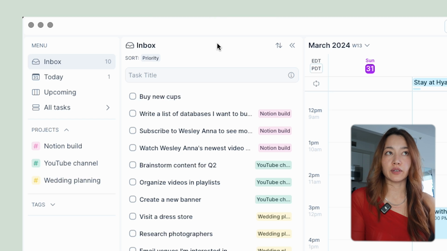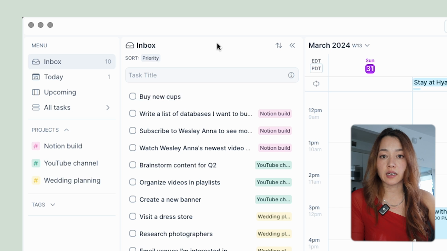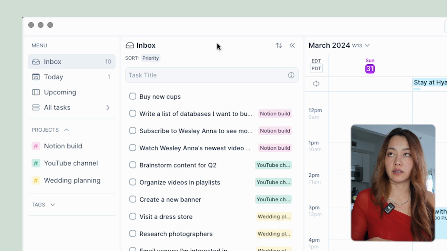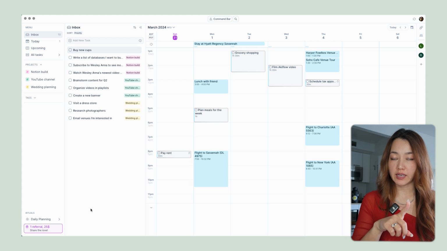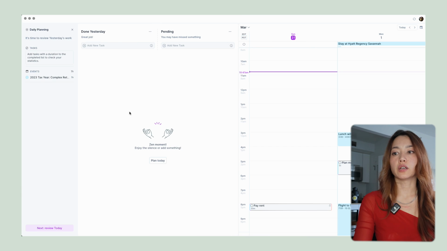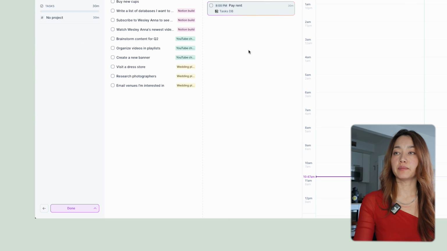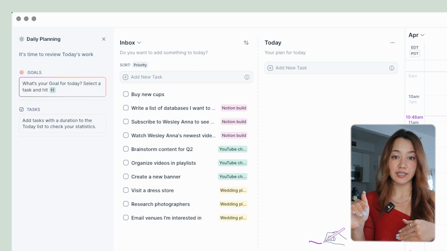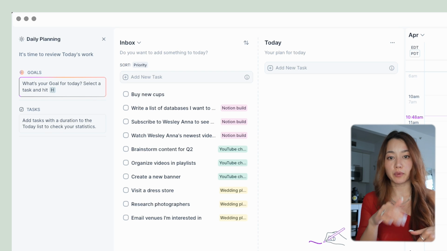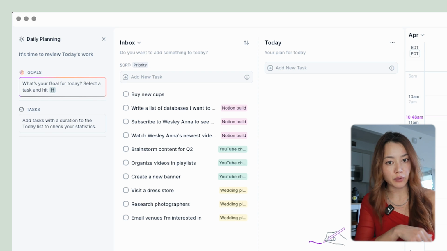Any integrations you have, again, if you connect it to Notion, if you add tasks in there, or if there's new work tasks that come up from somewhere else, they're gonna automatically populate in here. When you're finished the reset week and you're ready to plan new weeks, all you have to do is go into daily planning and you're gonna say review today. And now we can see a list of all of our tasks in the inbox that we've put in from our projects, anything that's been automatically imported throughout the week.